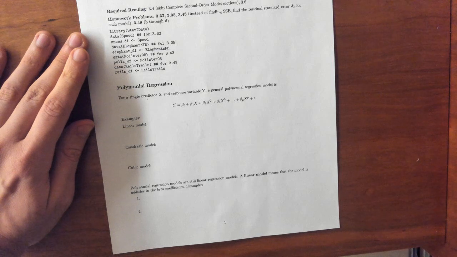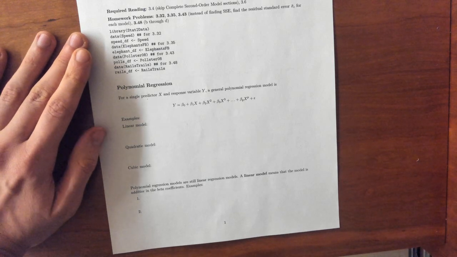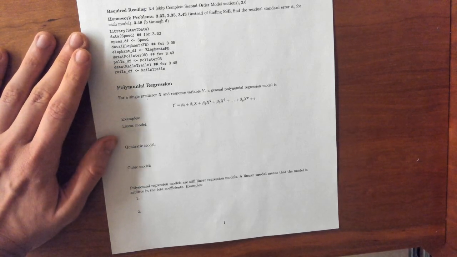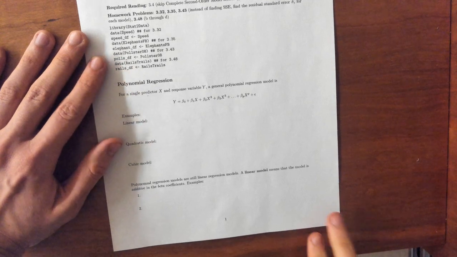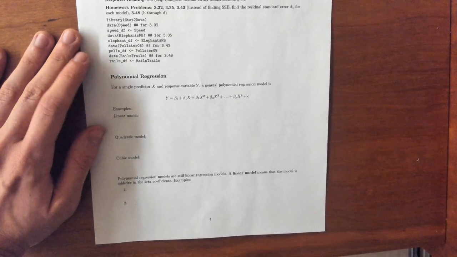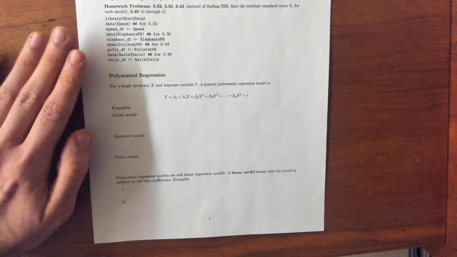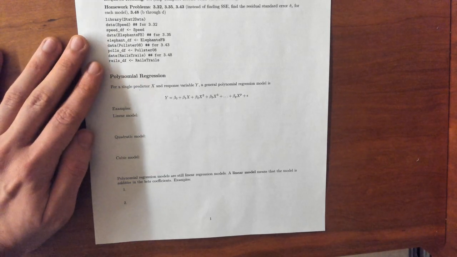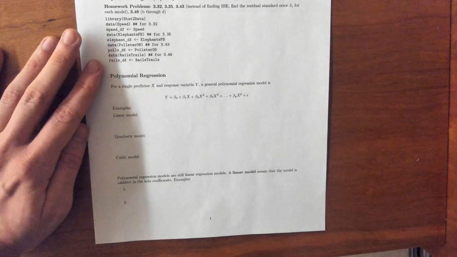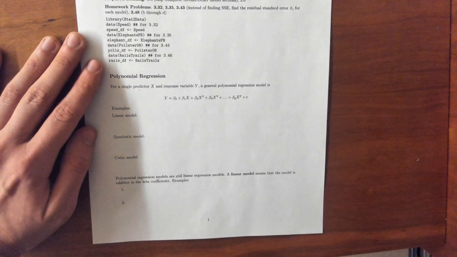We're going to spend a few minutes talking about polynomial regression. This is a topic that at least I think is a little bit easier than interaction terms, which is kind of nice. So we'll get a little bit of a break from some really difficult stuff and head into just some moderately difficult stuff.